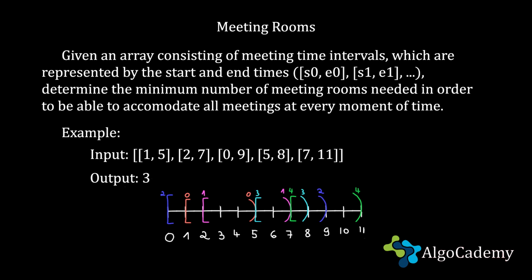So, this is again our example, and as you remember, the answer was 3 here. What we've basically done when explaining the example and also when solving the problem in the first way is that we are going to find out what is that moment of time in which the maximum number of meetings happen, all of them simultaneously, right? And of course, we have here the moments of time 2, 3, 4, 5, I think even 6, 7, if I'm correct, yes, where there are 3 different meetings going on, right?